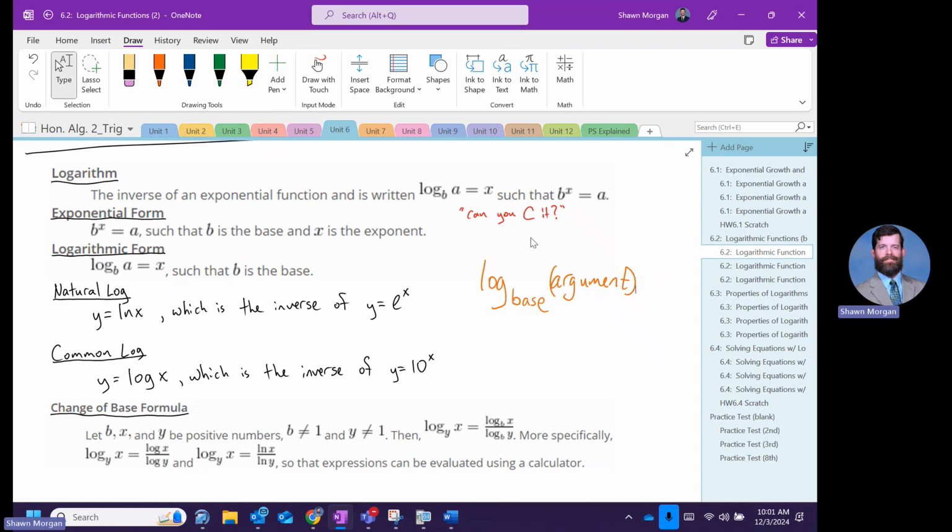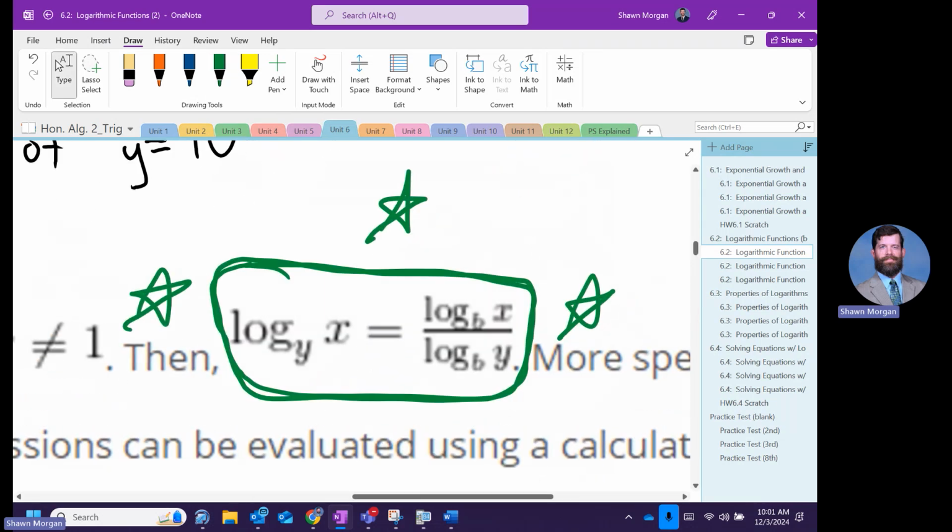Now, at the bottom of the screen, this is a lot to take in, and we're going to practice using this. But at the bottom of the screen we've got what's called the change of base formula, which is a really handy formula. I'm just going to highlight the part that I would write down, because there's a lot down there. That's called our change of base formula. Can I zoom in on it for a moment? Make sure everybody can see it real good.